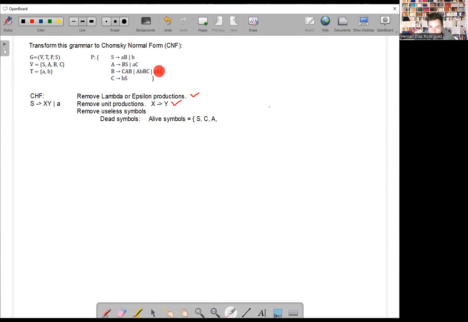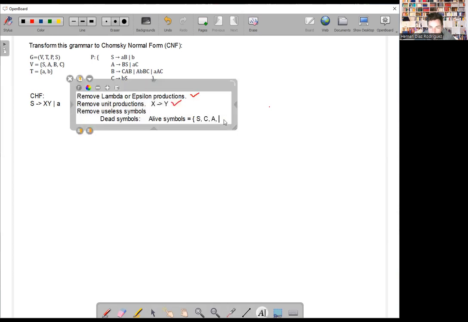And here we have a combination of A, C, and lowercase a. So we add B to the set of alive symbols. So at the end, all of them are alive, right? So we don't have dead symbols.